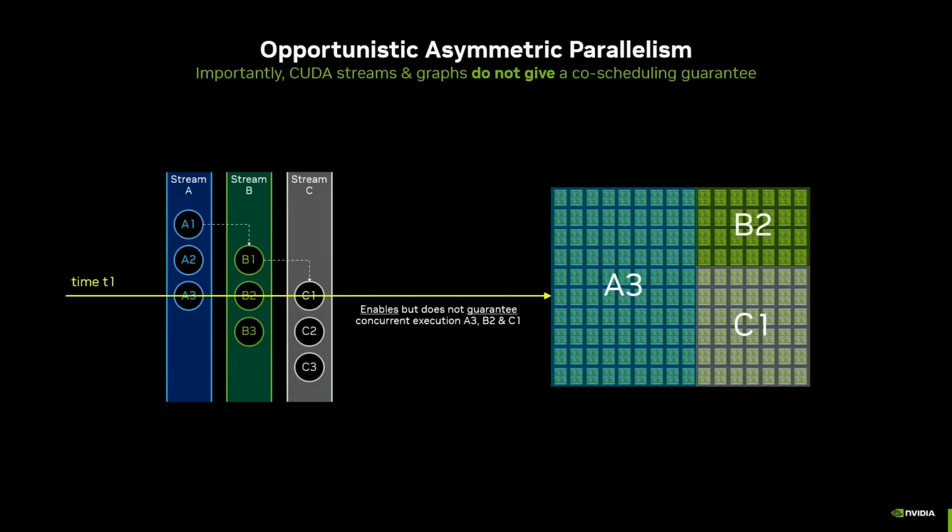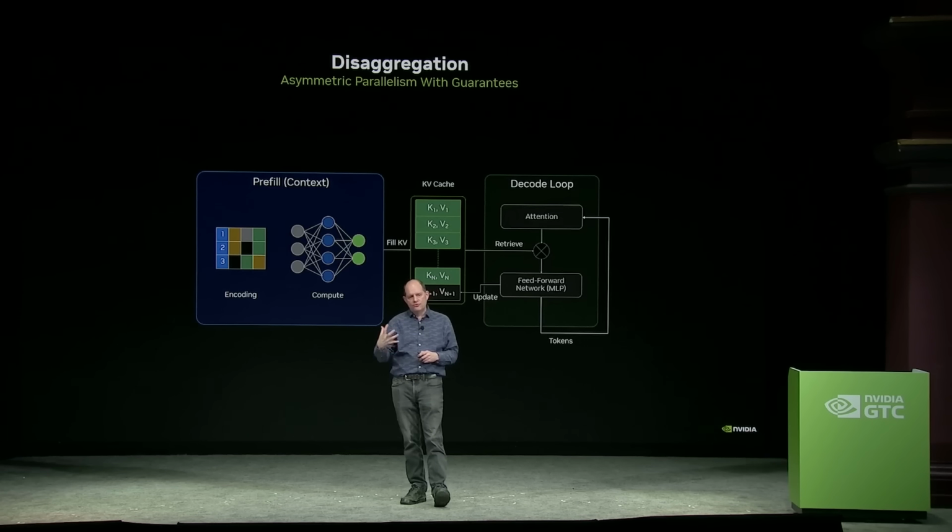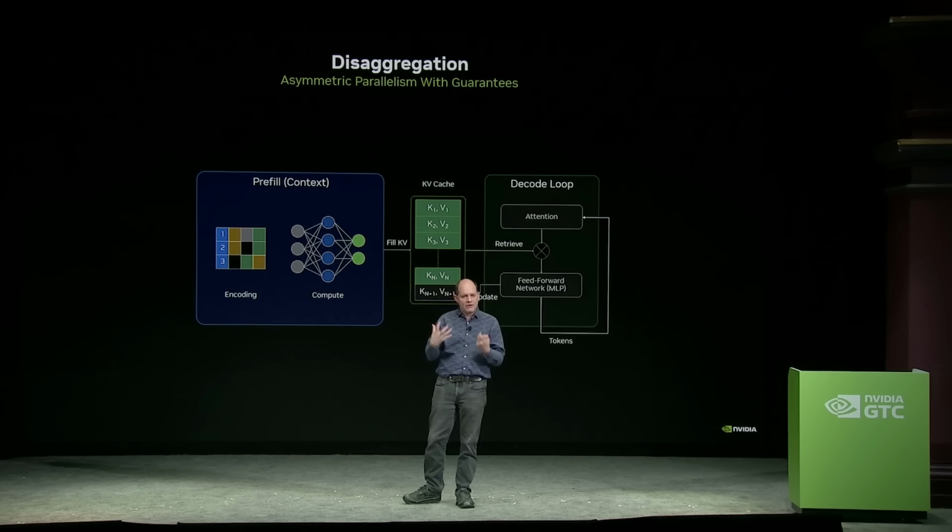So I can look at this stream, and I can say, well, take a time slice through this, and it appears that at this particular time, I might be having some A's and some B's and some C's running on my machine. But the nature of the way the GPU runs work is that the streams merely describe what can be done. If A3 jumped in first, it might have filled the whole system, and you would not be having B2 and C1 running alongside of it, right? So even though the parallelism is asymmetric, it's not really a guarantee. It's opportunistic. And so one of the things I want to talk about is this move to requiring more of a guarantee.